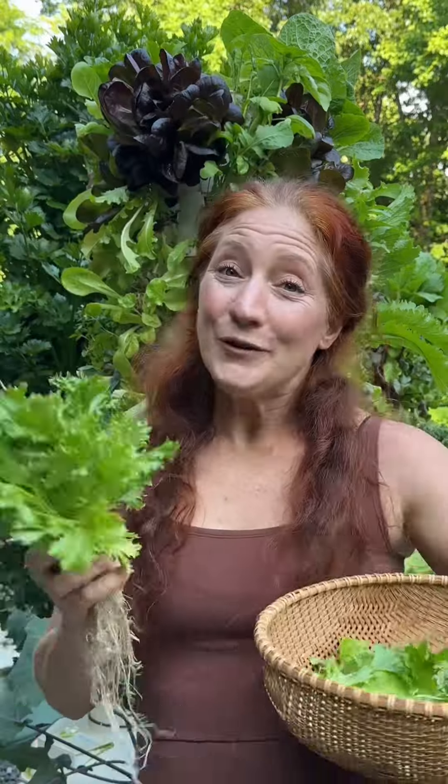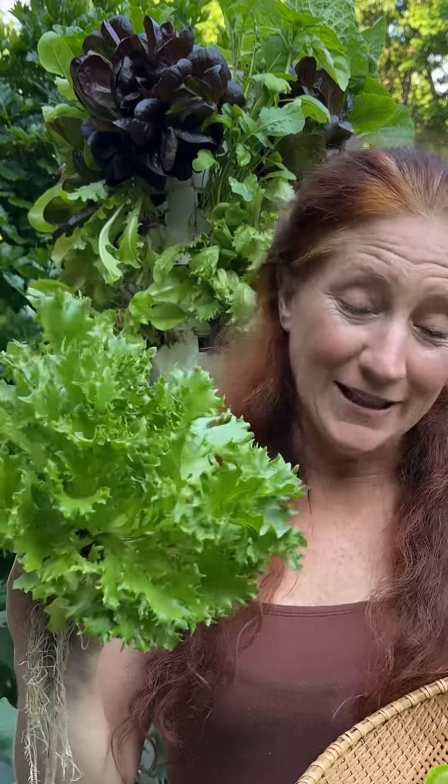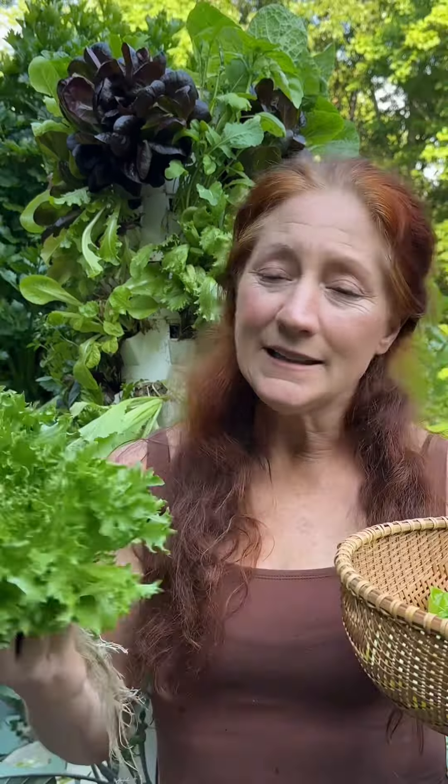This is a red butter crunch. If you like super crispy greens and you live in a hot region, another hack is to grow endive. This is one endive seed — it's going to grow all those small leaves just like our Salanova, but these taste a little bit different. These are definitely firmer, much crispier, and a much denser green. They're excellent to add a lot of flavor and texture to a salad, especially if you want to dress it and let it sit for a while. These aren't going to get soggy — they hold shape for a really long time.